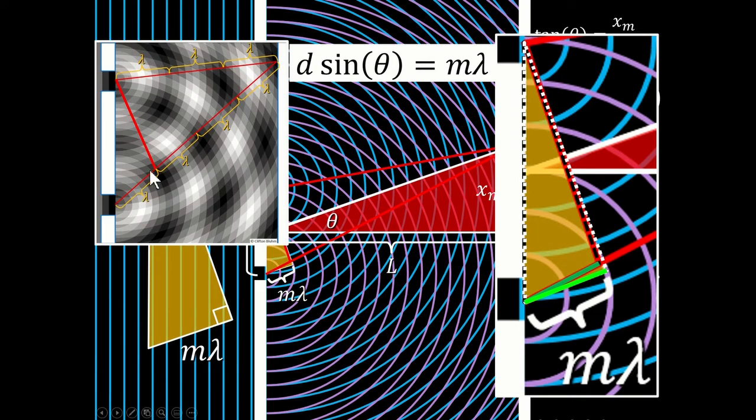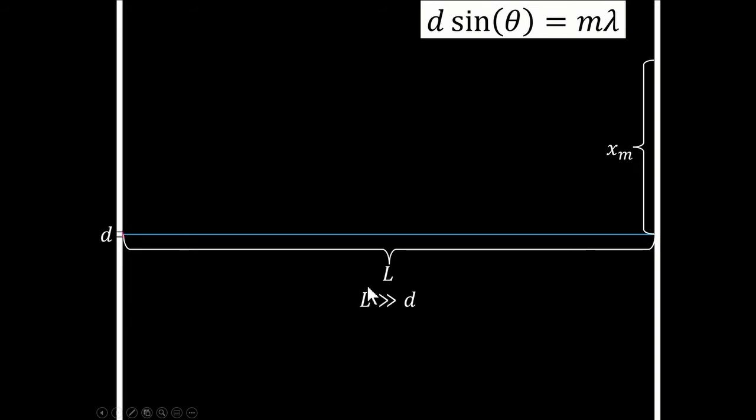If we come back to this example, where these are really far apart and it's off at a big angle there, this triangle here is very different than that right triangle there. So it'd be a pretty lousy approximation. But let's look and see when it would be a really good approximation. So here is our two slits and our screen. If those two slits are really close together, d is very, very small, and the length of the path between them is very large. In fact, we say that the length of the path is much greater than the distance between the slits.